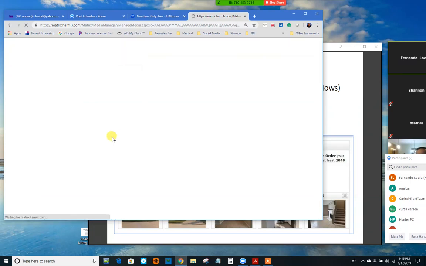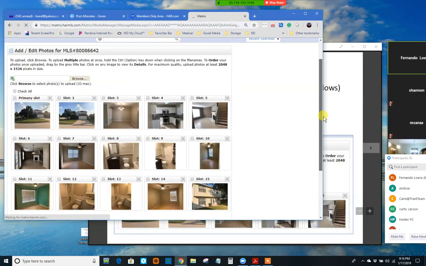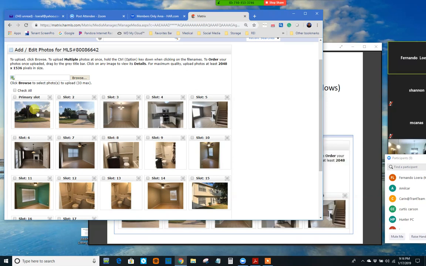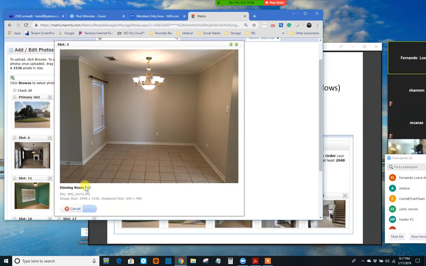So the Manage Photos allows you to import the pictures. And so these already have pictures in here. One thing to remember whenever you're dealing with pictures is that you cannot edit the picture here, like if they're dark or something, you can't do anything here. The only thing you can do within MLS Add Edit is put a description. You can add a description at the bottom, like dining room, or you can put something fancy as far as verbiage.